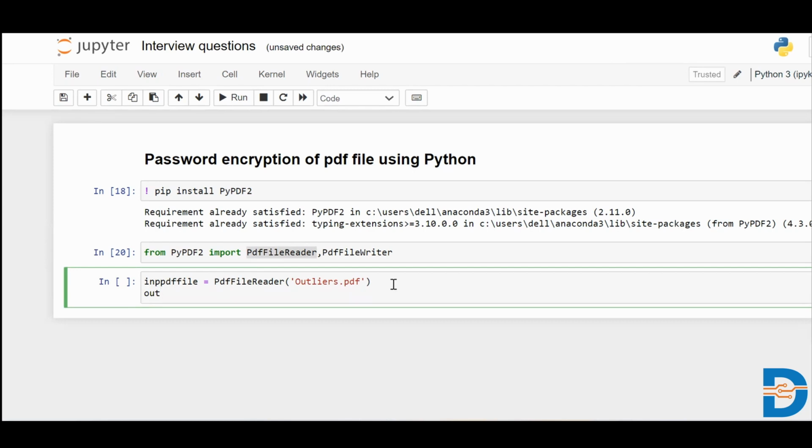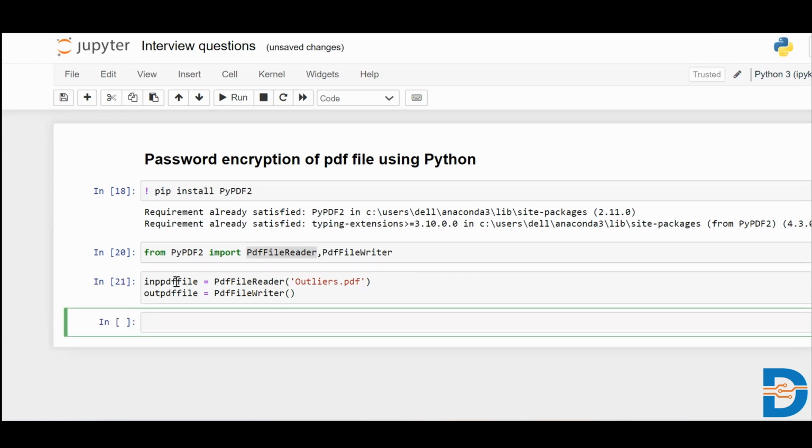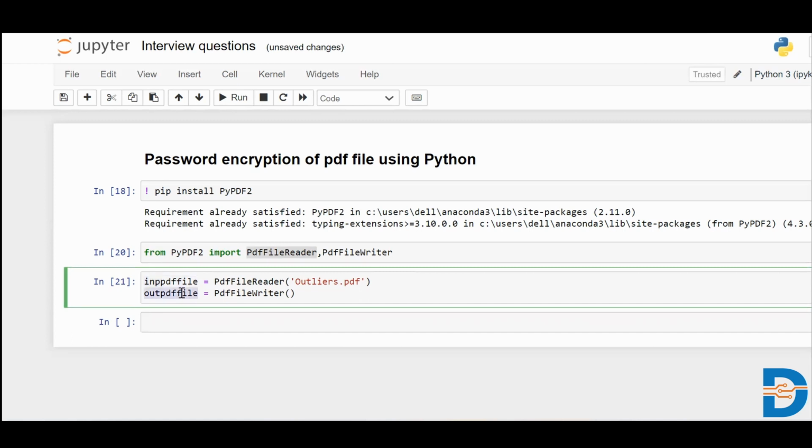I'll call it out PDF file, and simply say PdfFileWriter. So our input has been read, and this is the variable I have created for the output that I'm going to give back, the file which has password protection and everything.